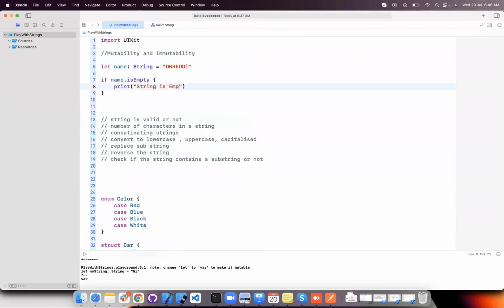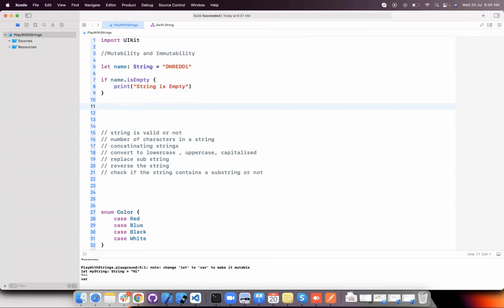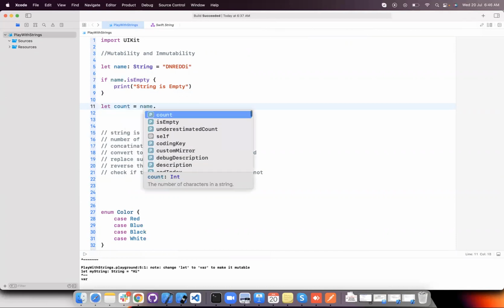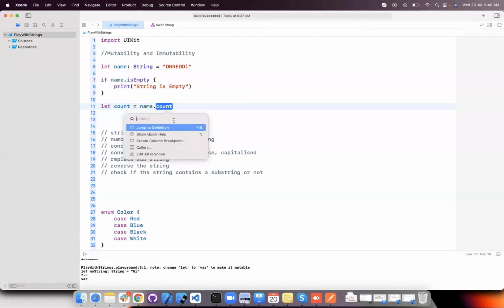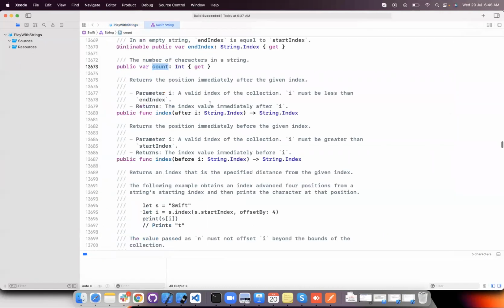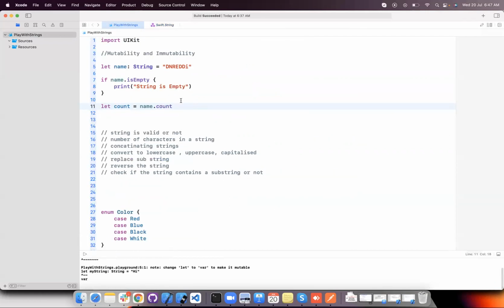I want to find the number of characters. Let count equal to name dot count. Count is again a get-only property. You cannot set the count, you can set the string. The count property depends on the string length. If the string is ABC, you cannot set count equal to 100. Even if you try to set it, it won't accept.